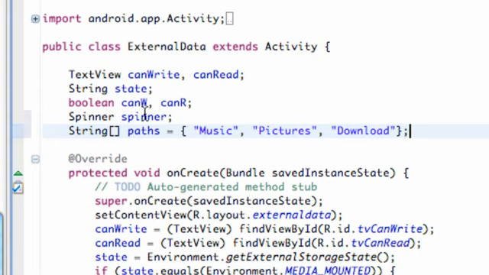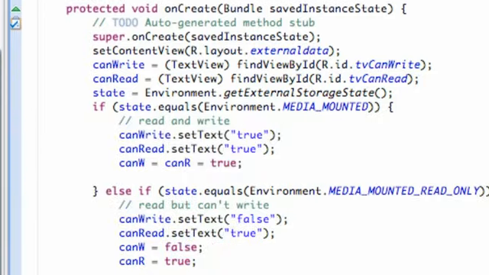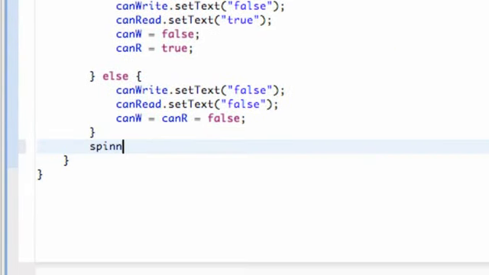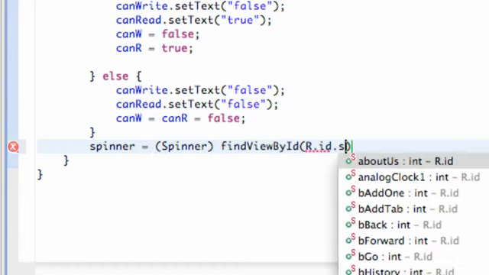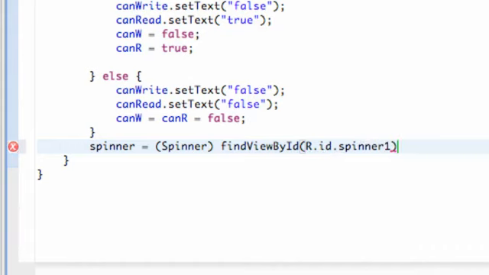And now we're going to set up our spinner within our onCreate method. Just go within the brackets of our onCreate, and we're going to say spinner equals findViewById R.id.spinner1.